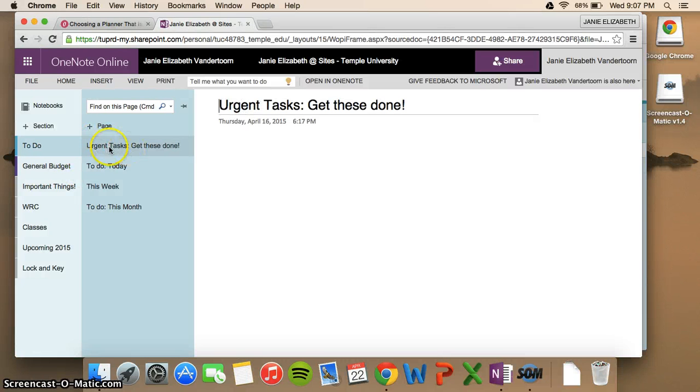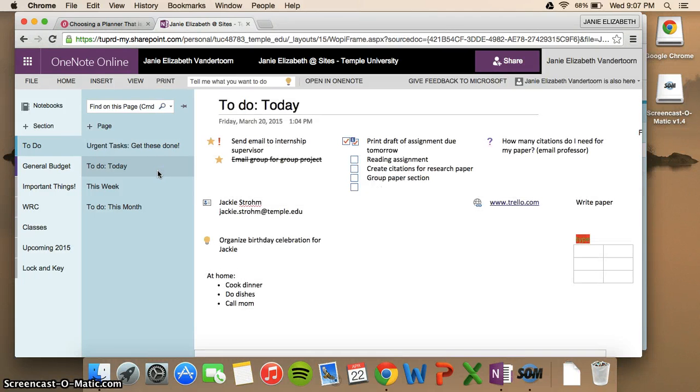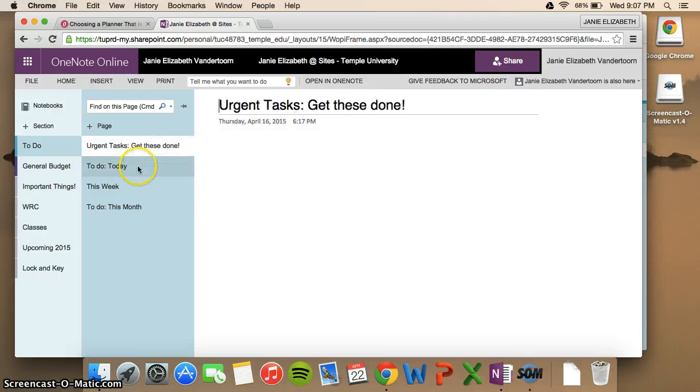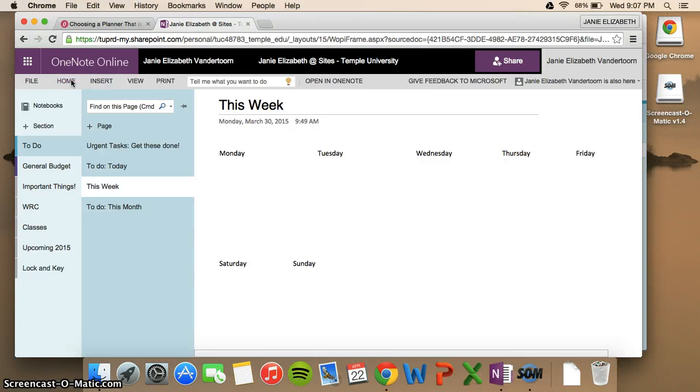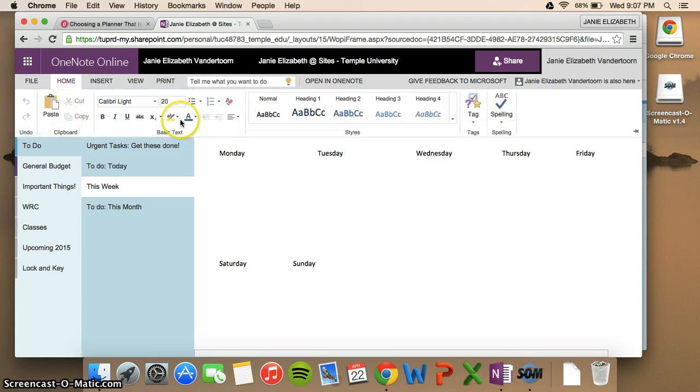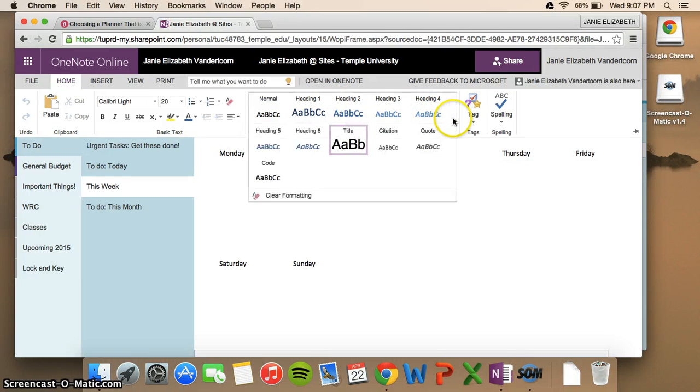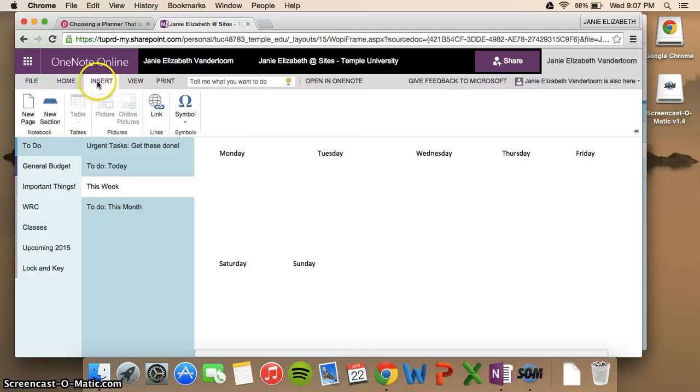I would like to see all of my colors at once, but that's okay. So basically, it's pretty much the same. The layout is kind of different. This up here comes down when you click it, and it has a similar layout, really pretty much the same as the app, but just in your browser.